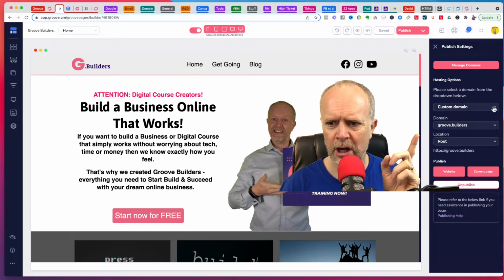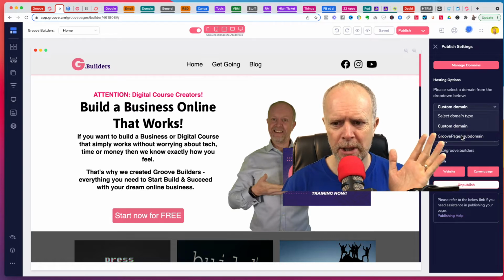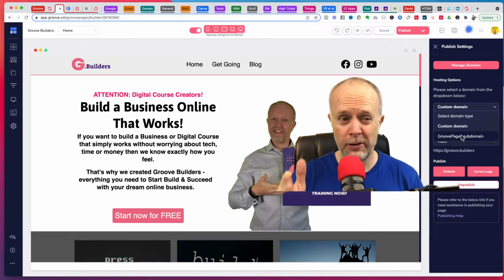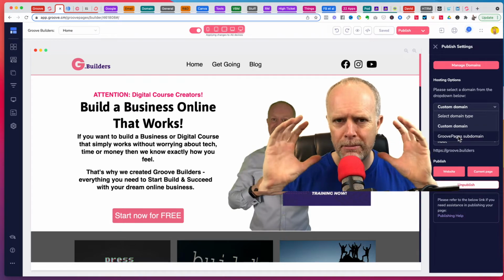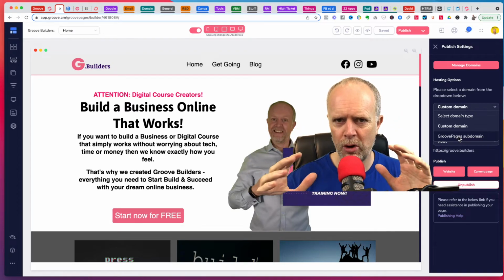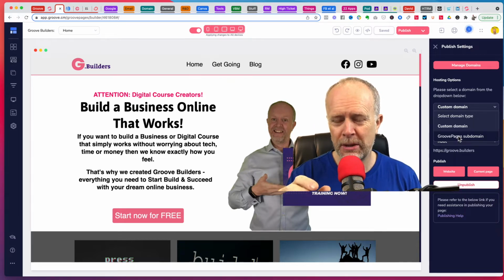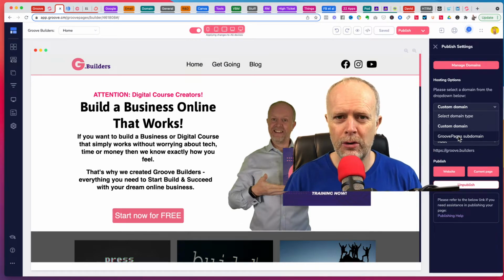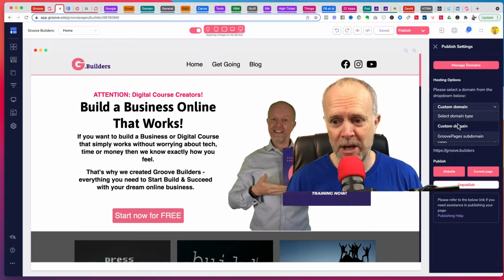and it gives you the option to do this thing called a custom domain or a Groove Pages subdomain. Let's explain the two. A custom domain is the one that you buy, which is your preferred one. So for us, it's groove.builders. Or you can do a Groove Pages subdomain, which means it uses the main groovepages.com. But just ahead of that, you pick what it's going to be in terms of your business that you've done here on Groove, and then you have a / and then you can name it.